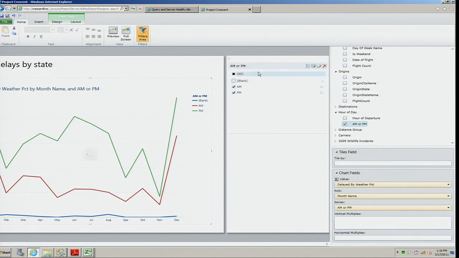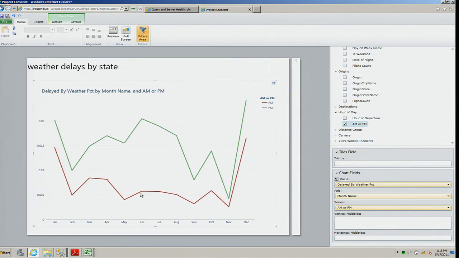There we go. I'll collapse that back down. And you'll notice a couple things here. Number one, you still have these spikes on the ends that represent winter. And in the middle, though, there's this really big variation between the AM and the PM. And that reinforces this notion that I have that there's thunderstorm activity in the afternoon, because that's when thunderstorms typically fire off. And so there's a spike there for the PM data.